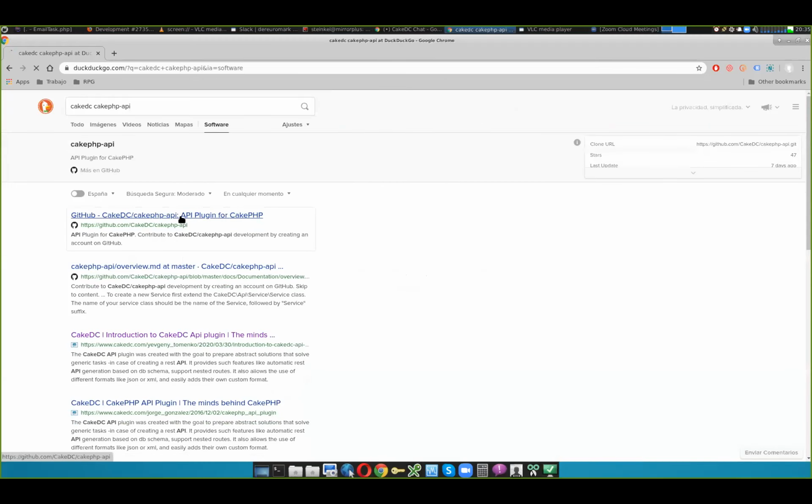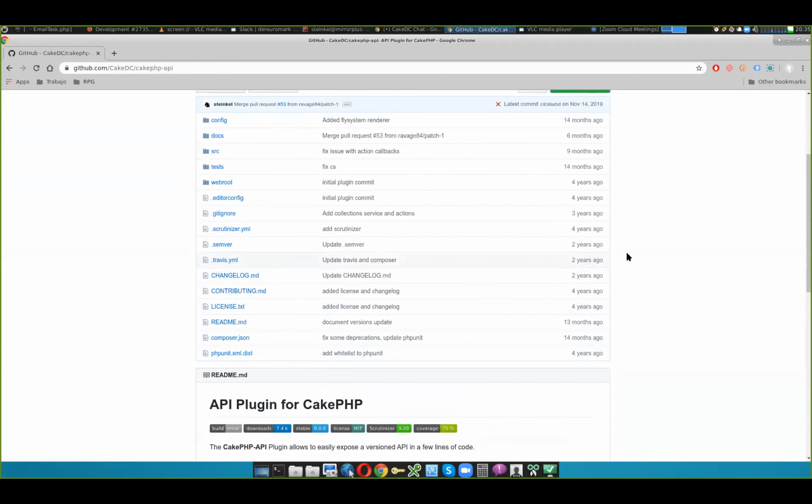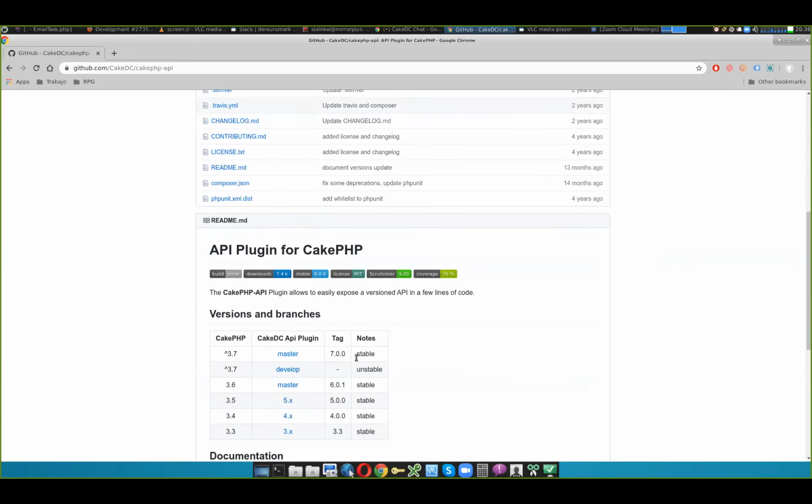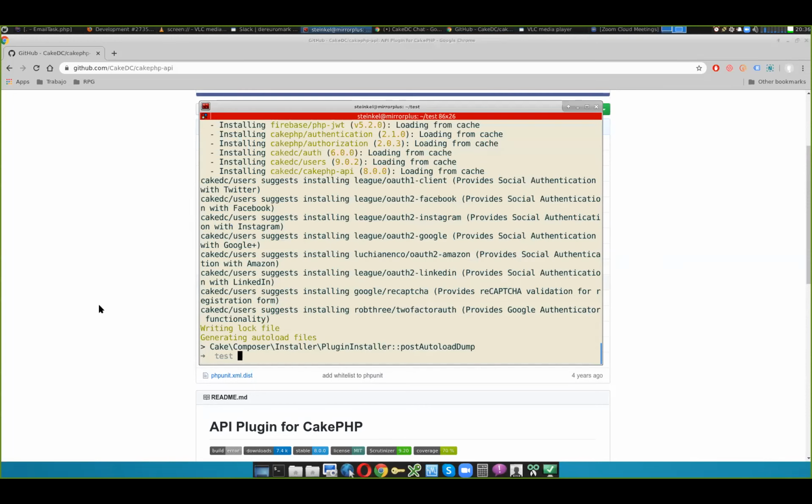There it is. So this is a little plugin that hooks into your application as a middleware, taking control of the routing and also authentication through CakeDC users. You can define authentication rules to cover the endpoints and services that you have defined. It will allow you to configure services and hook those services with some routing, but that's kind of advanced. What I want to show you today is a very easy install and how it looks.